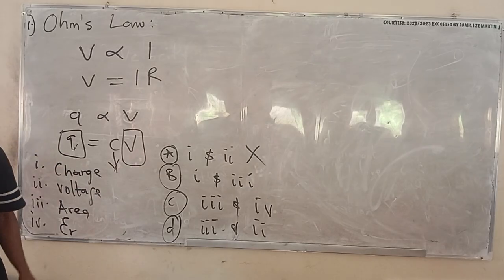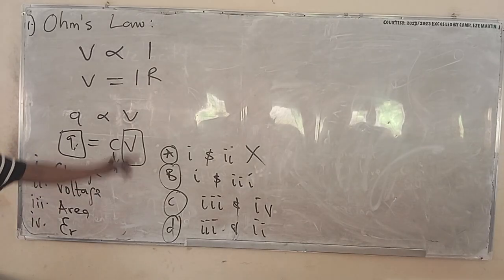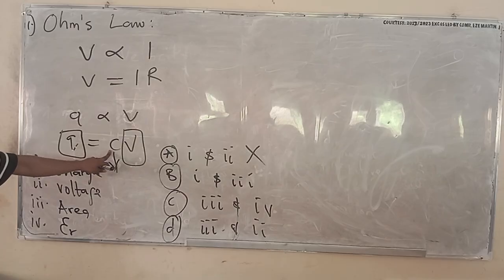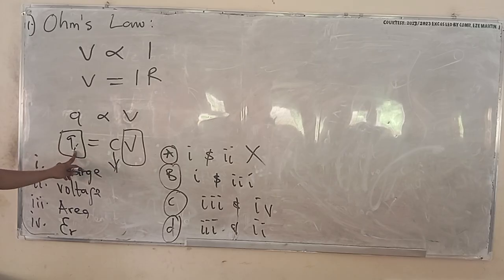For example, whether the voltage is changing or decreasing, provided you have a conducting plate, there must be storage of charge. Be it that the storage of charge is reducing or increasing, the voltage itself changing and the charge changing does not make the capacitance, the charge that is supposed to be stored, disappear.